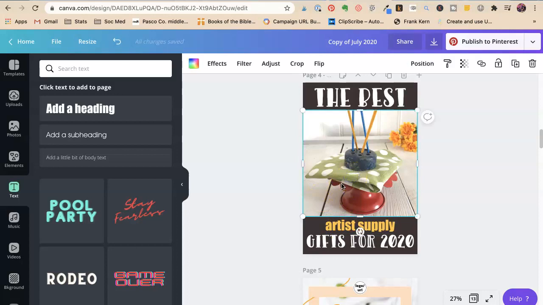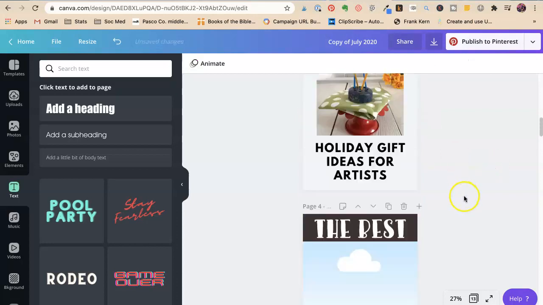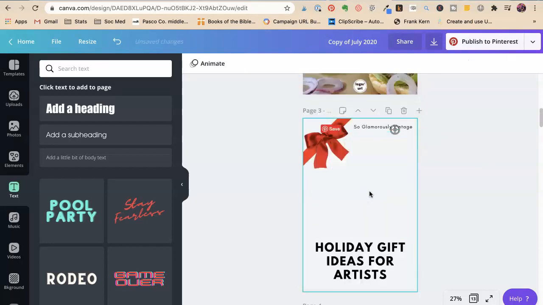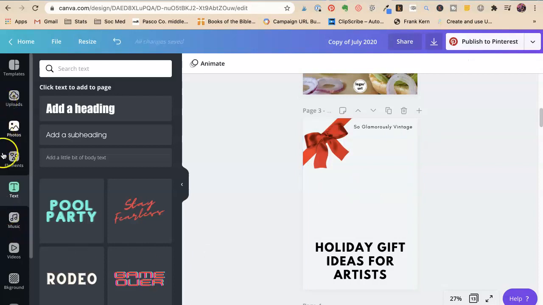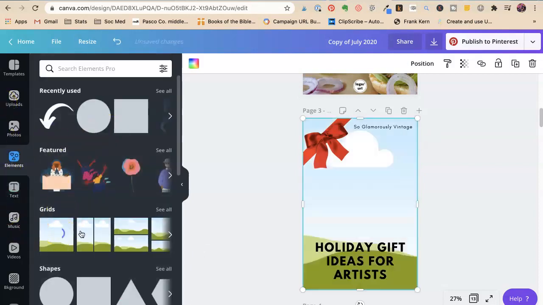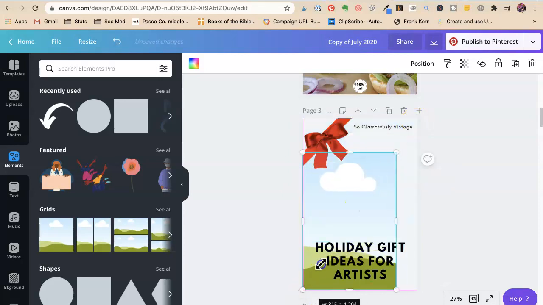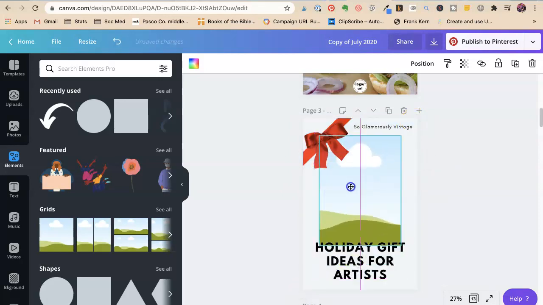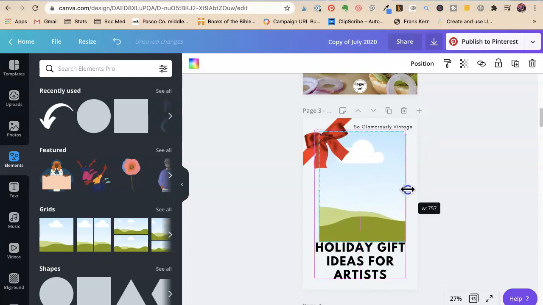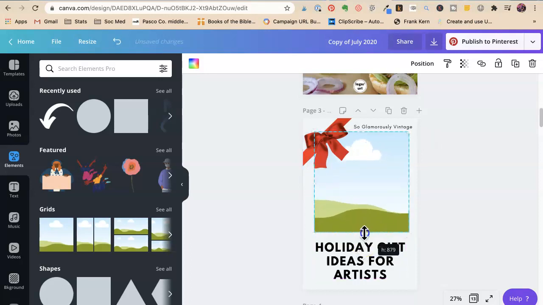So what I would do is I would make this, I would post these pins, and then I would delete these, right? I would come here, I would delete this, I would add, I want to know where the pictures are going. So I want to make sure I know where they're going to be, so that I can just have a template that I can pop my pictures into for each of the things I make.